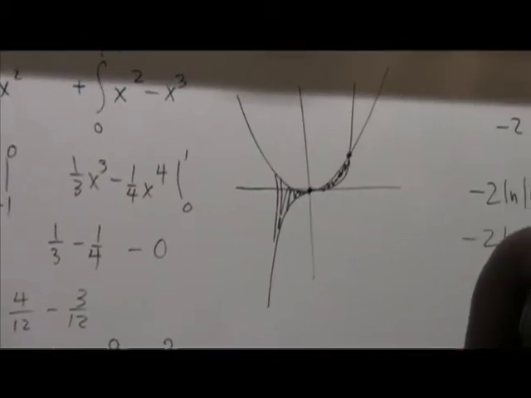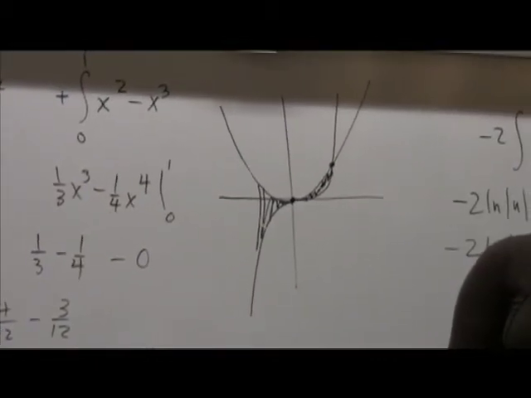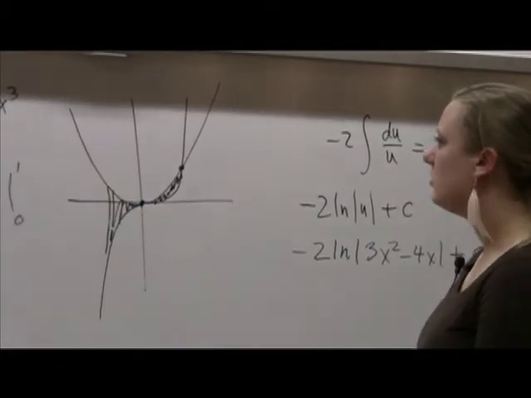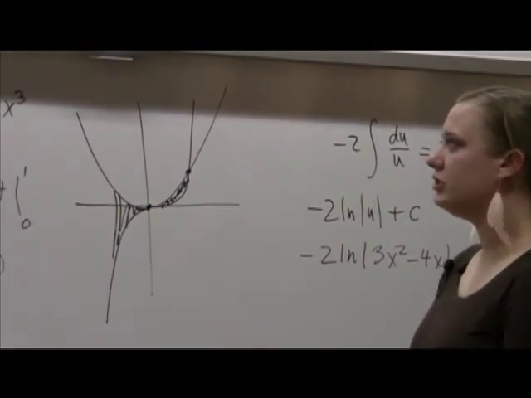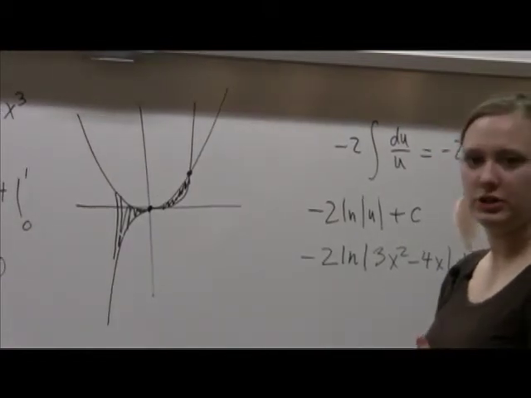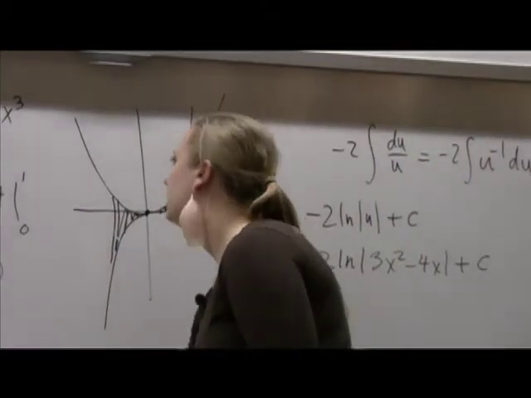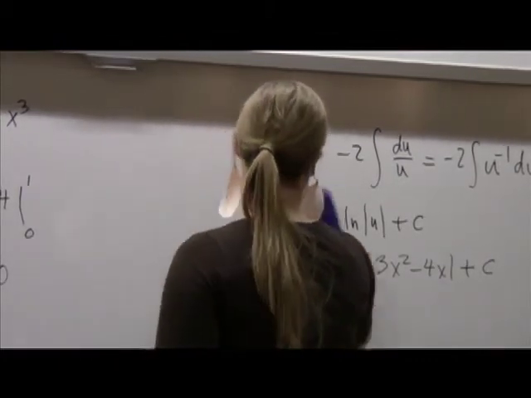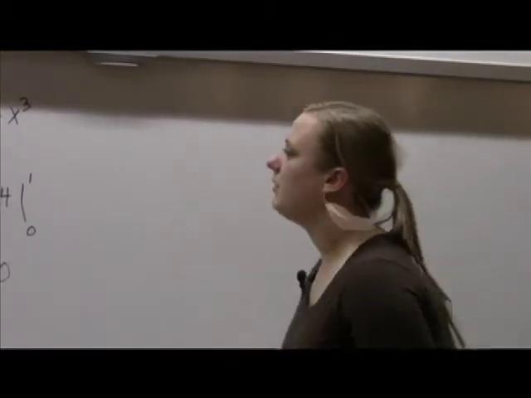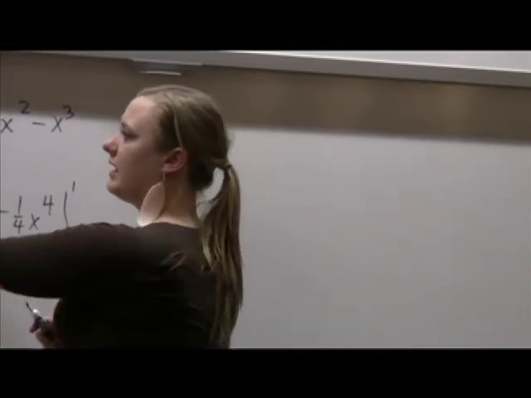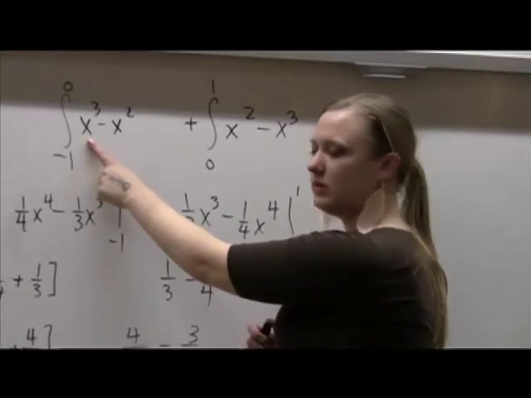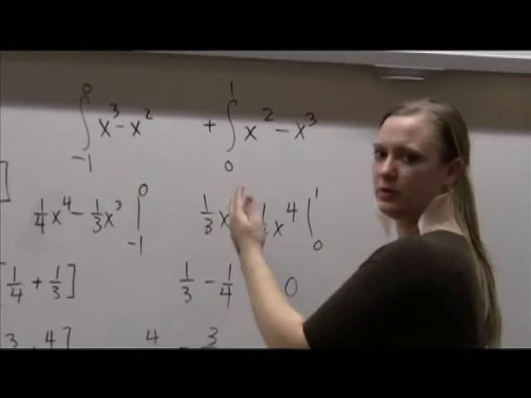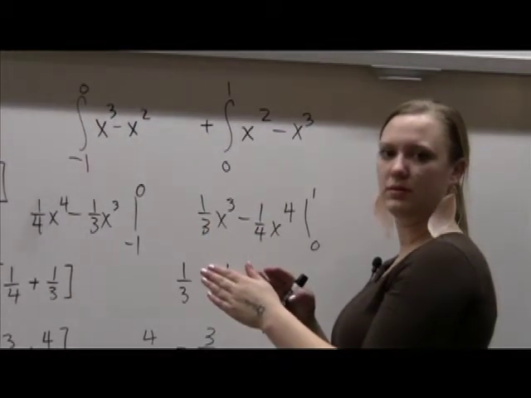Who's more confused than before? I have a quick question. Yeah, Rafa. Right here when you're saying you switch the top, can you expand on that? They always teach you to do top function minus bottom function. That's why they want you to know how to graph them, even though I never graph them, except to help you guys see it. So we said that x cubed was on top, and then we had to switch which one's on top because they crossed at 0, so it switches which one's on top.